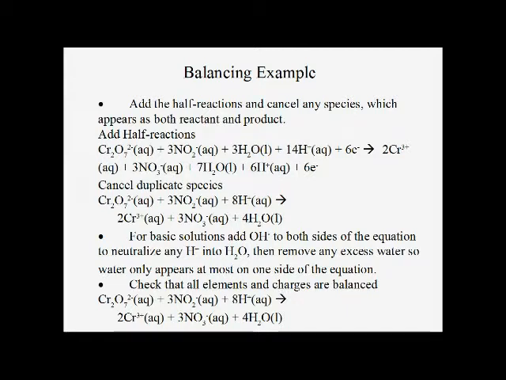We add the 2 reactions together. We're going to have 6 electrons on both sides of the reaction. They cancel off. We check through for any other duplicate species, such as water. We have 3 waters on the left, 7 on the right. So we subtract 3 from both sides. That will give us only 4 on the right side, the product side. We have 14 hydrogen ions on the left, 6 on the right. We subtract off 6. That will leave us 8 hydrogen ions on the reactant side.